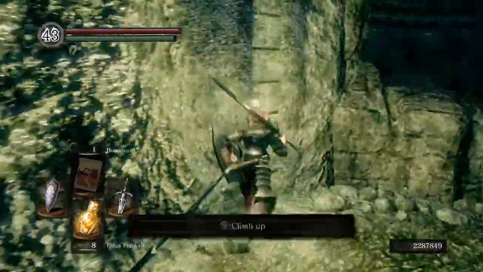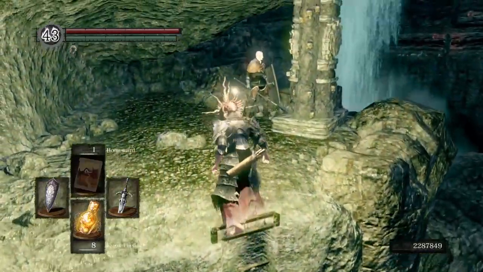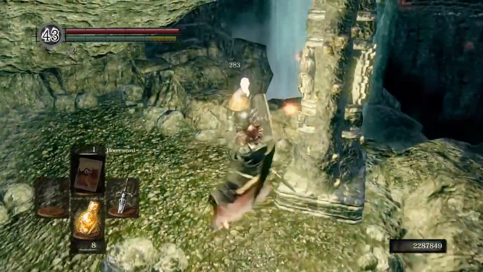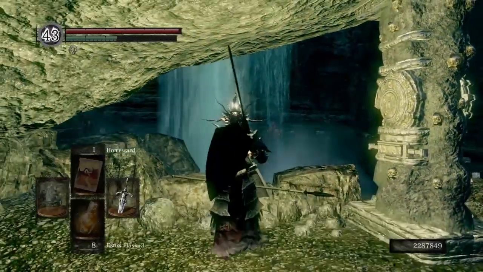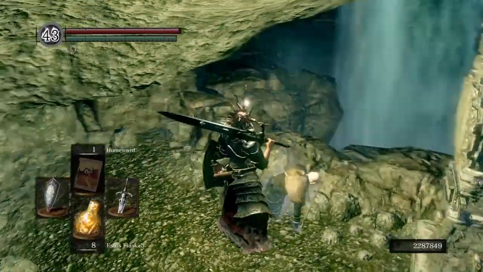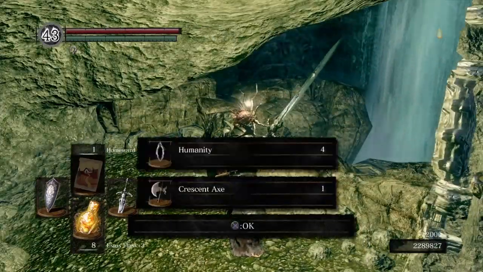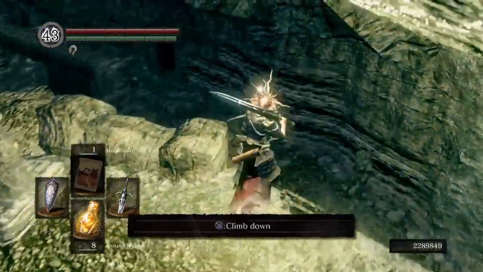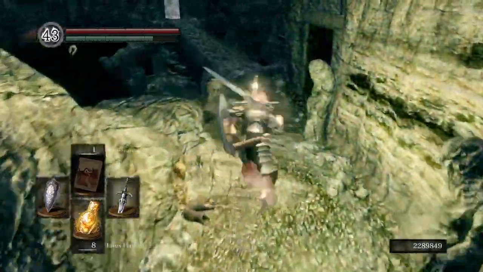So while we're here, we're going to head up this little ladder here, and we'll find Patches. Now we're not going to trust this guy in any of his shenanigans, but we're going to just take him out now, that way he doesn't cause any trouble later. Now upon killing him, you'll get the next unique item you need to grab, the Crescent Axe.